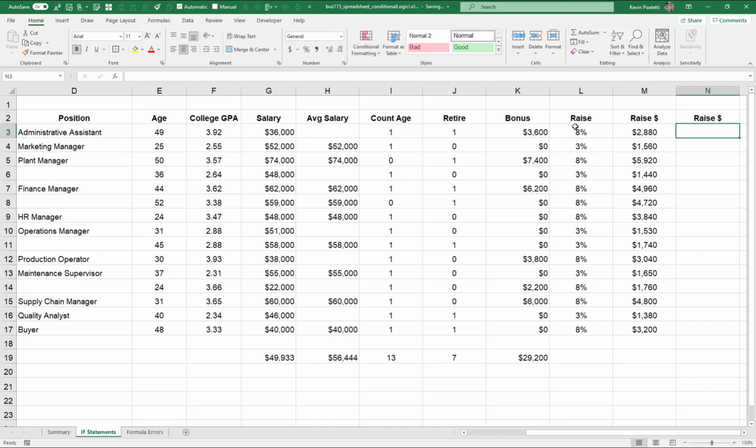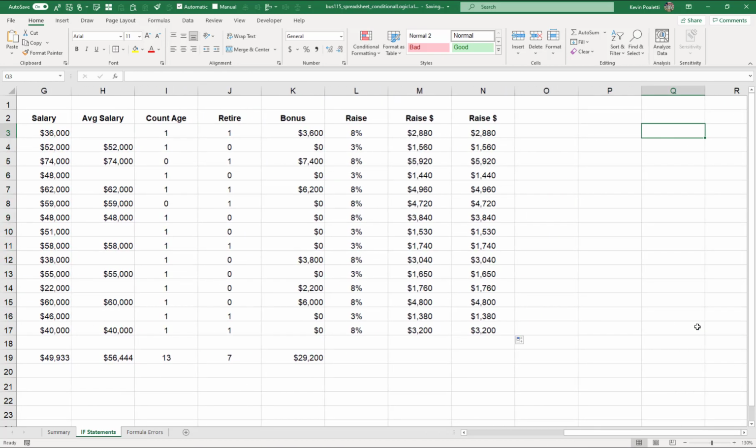is by taking this same formula here, I'll just copy the entire formula, and then multiplying it by the salary. And I can do that all in one cell. What if I wanted to understand all of the total new salary and not just the raised dollars? Think about how you might do that for a moment.